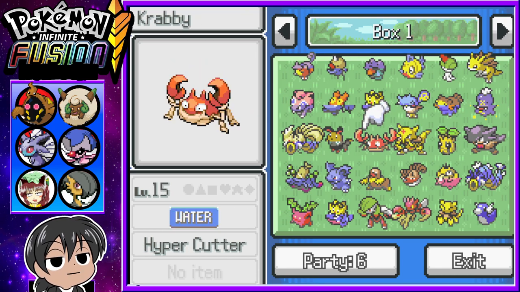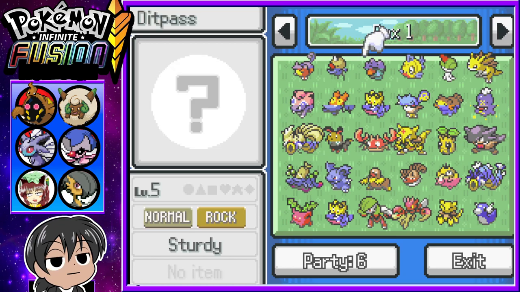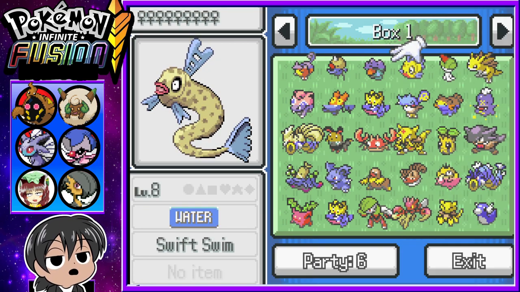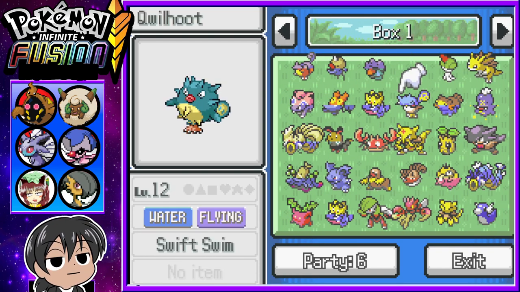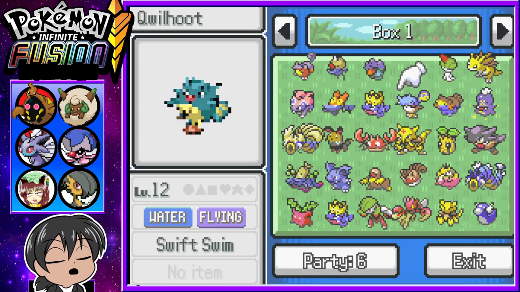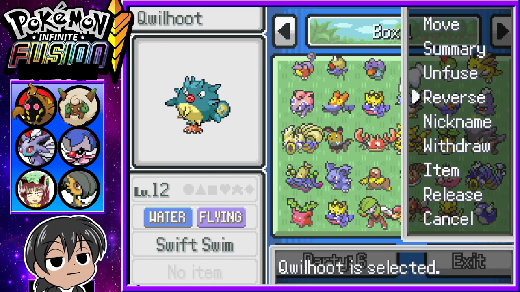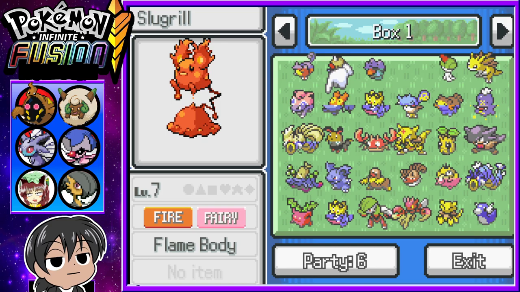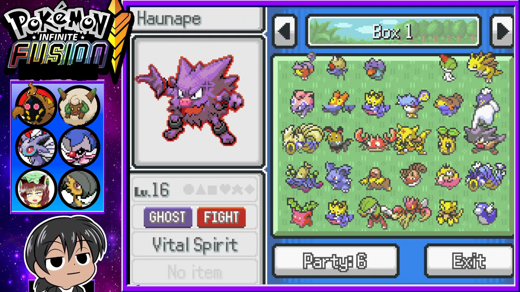Something funny. Do I have anything in box 2? Oh, that's right, I have a Phoebus that's just kind of like two Phoebuses. A doof. Spiky. Nah. Now's not the time to be picky. You need 20 fusions.